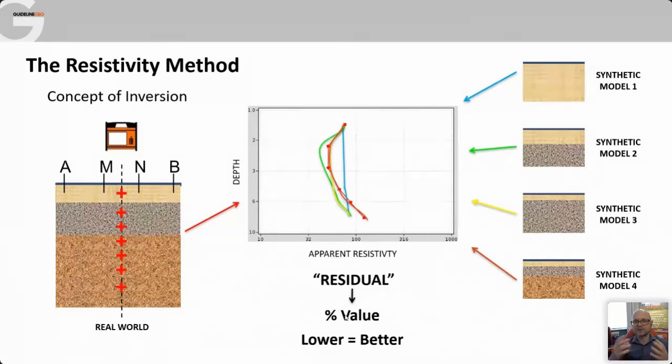Now, I say that most of the time, theoretically, lower is better. We have to bear in mind that it still needs to be a realistic model at the end of it. So when you're doing these inversions, sometimes when people are new to the method, they're tempted to run the inversion software over and over again, let it do lots and lots of iterations, trying to come up with different shapes of models. And the problem with that is that if you run too long, you end up with a model that, yes, fits very, very closely to your raw data, but may not be geologically realistic. So we need to bear that in mind when we're running these inversions.